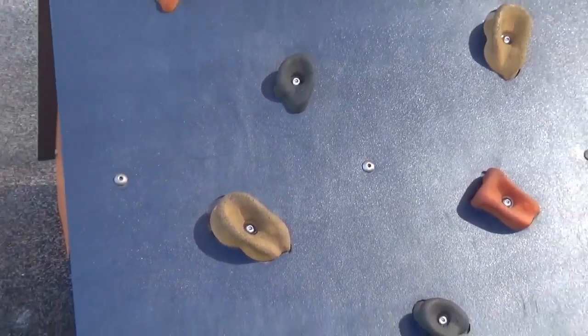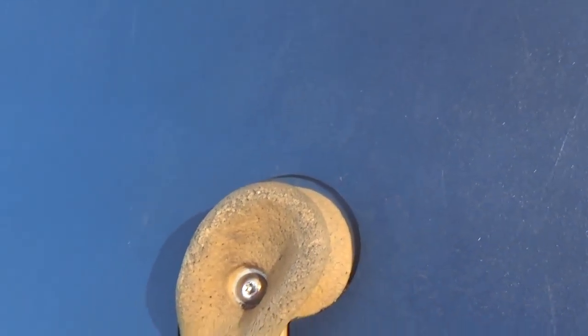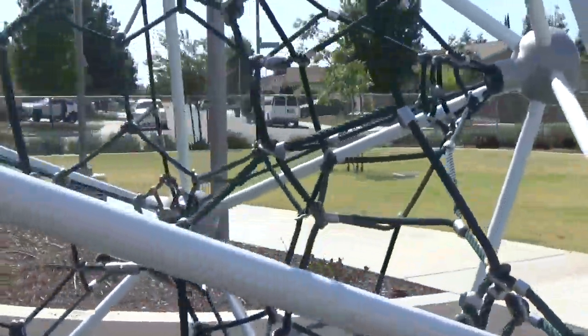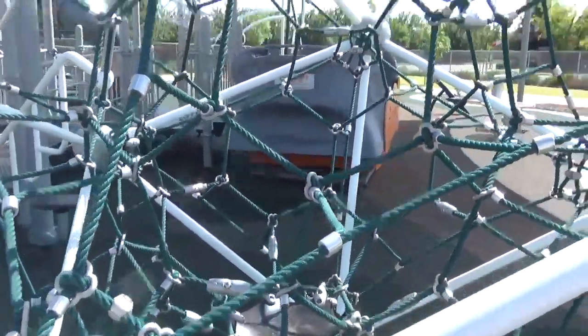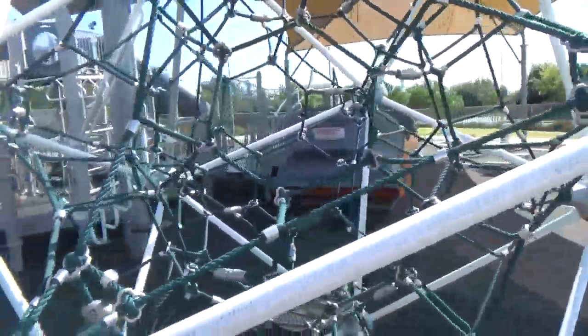This one looks like ears. They do look like ears to me. How am I supposed to climb this one? Oh man, this one looks fun. Hey, that looks like spider ribs and stuff. Wow, it looks pretty fun. I should go on this one day, just for fun.